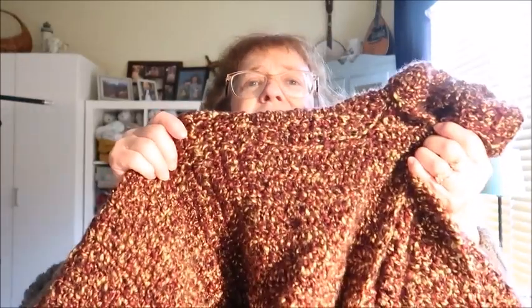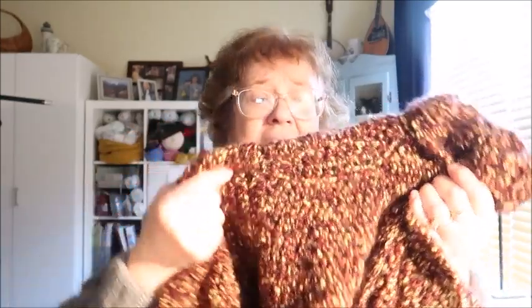It's a good thing I had extra. I went upstairs and looked through my yarn stash and I had 3 whole extra skeins of this. I used maybe about a third of one more skein to finish this off with the lapels. So I'm thinking I must have used a smaller hook this time than I did when I initially made it.